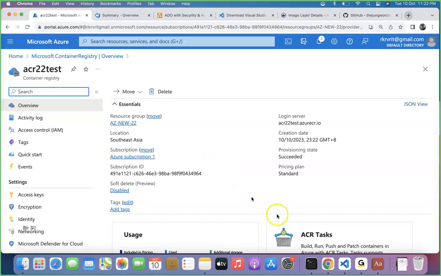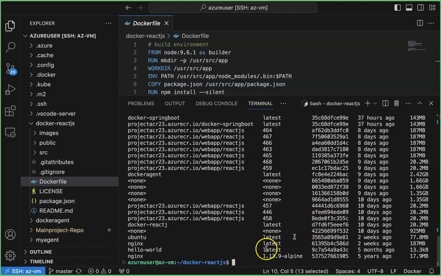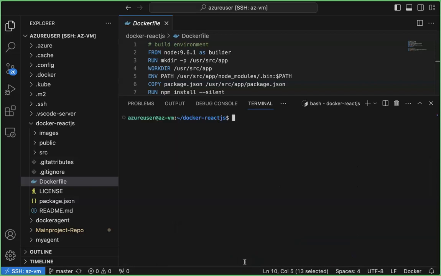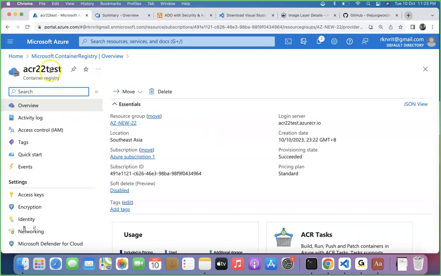So now once your ACR is ready, you just go back to your Visual Studio Code. That's the first thing you need to do. Step number 1. Once you are here, you remember earlier you did a login, sudo docker login, right? Sudo docker login is the one that helped you with the Docker Hub login. This time you need to do sudo ACR login. This is exactly what you need to apply. Sudo ACR login. What is the name of this particular container registry? That is very important, team.